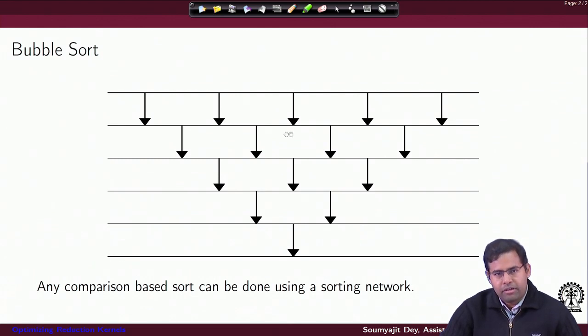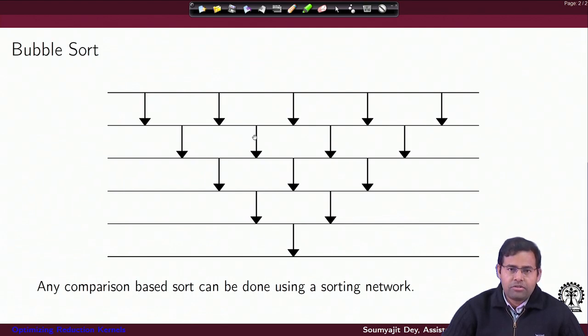Well, we will not discuss any more here. We will provide the slides. You can just look into this and understand why we are saying this represents the bubble sort algorithm here. Of course, the generalization would be that any comparison based sort algorithm can be represented using this kind of a sorting network. So the way we have drawn the picture is to make you understand what are the operations we can actually do in parallel without any dependencies, and in that way bubble sort or any other sorting algorithm, if we take a sorting network representation, it actually reveals to us what are the operations that are actually possible in parallel, right? That's the most important thing.